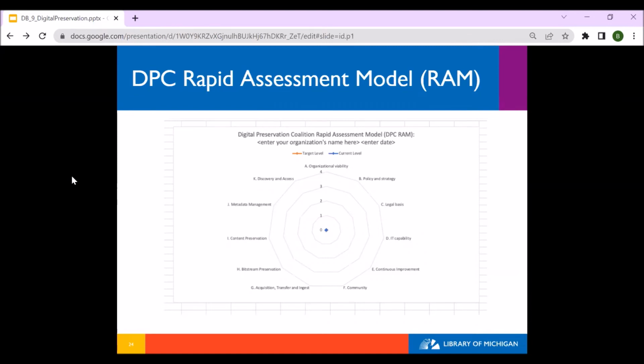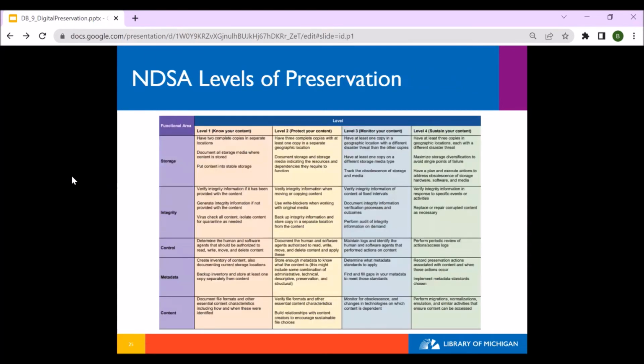On the cons side, the really robust nature of the RAM and its many categories can seem a little overwhelming for a beginner. And so sometimes if there's an organization that's just starting out with benchmarking, I'll tend to push them towards the next tool. So if we want to go to the next slide.